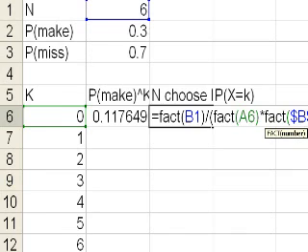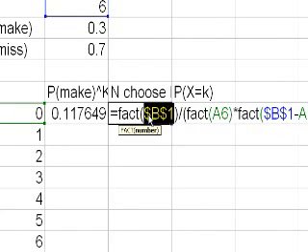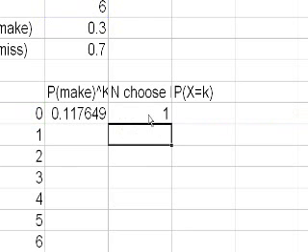Put some parentheses there so the parentheses match up. And let me put an F4 there to fix this cell.